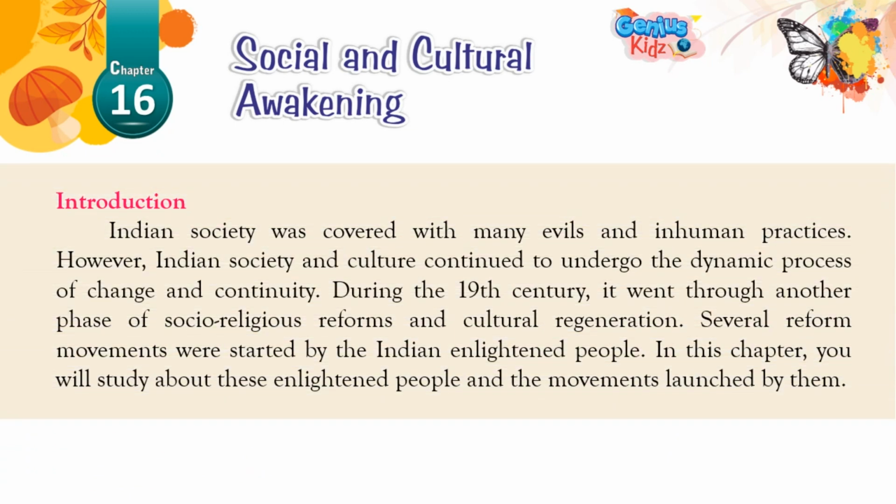Introduction. Indian society was covered with many evils and inhuman practices. However, Indian society and culture continued to undergo the dynamic process of change and continuity. During the 19th century, it went through another phase of socio-religious reforms and cultural regeneration. Several reform movements were started by the Indian enlightened people. In this chapter, you will study about these enlightened people and the movements launched by them.